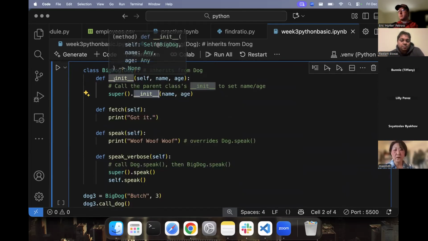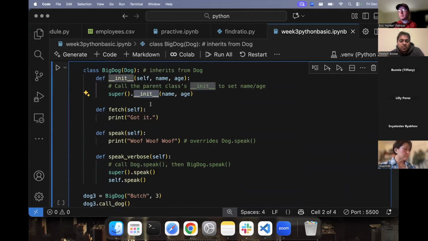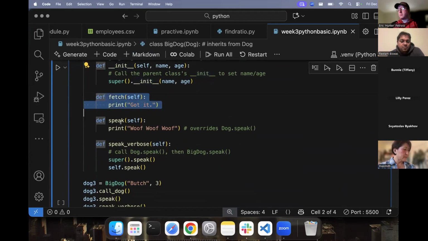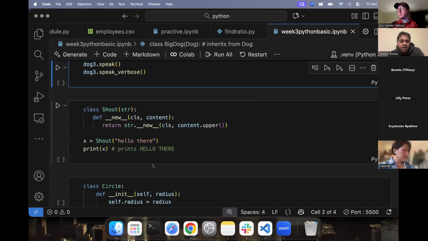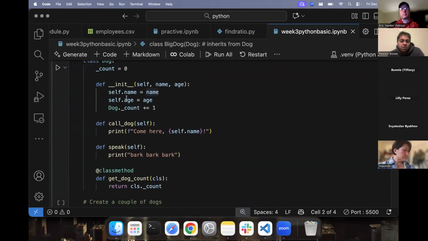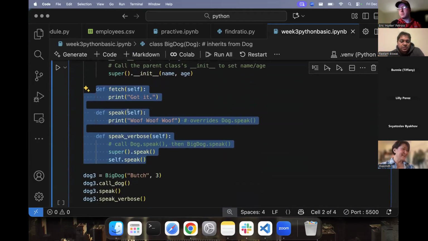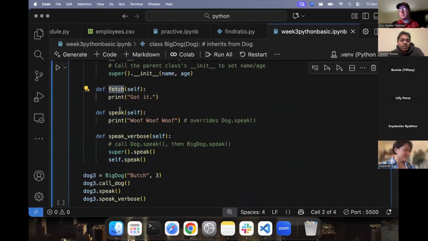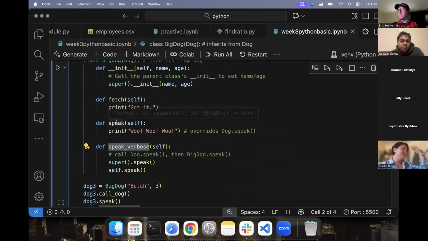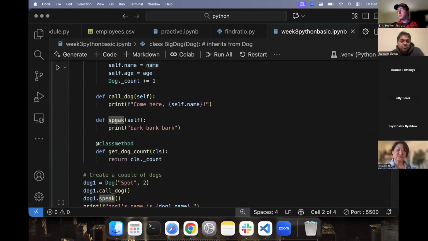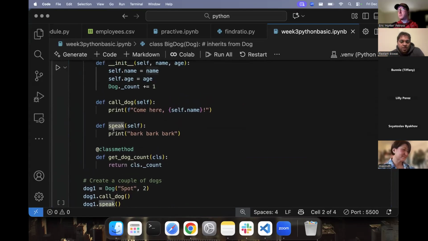It's going to call the base class init function. And the way it's called, it's kind of the same. This is again part of the same concept where we are trying to create a new object, and the init function comes into the picture. Okay, and then these are the additional features that I was talking about. We already have, let's say, call or speak from the inherited class, and on top of it, we wanted to add fetch or maybe speak verbose. And this speak, if you notice, is already there in our base class. Whatever we inherited, we already have it, right?